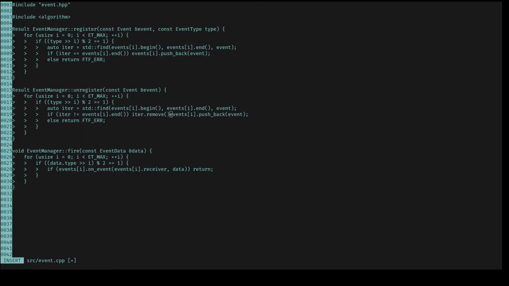I want to say it's remove. Containers, or maybe iterators. Let's see. It might be containers. Vector.